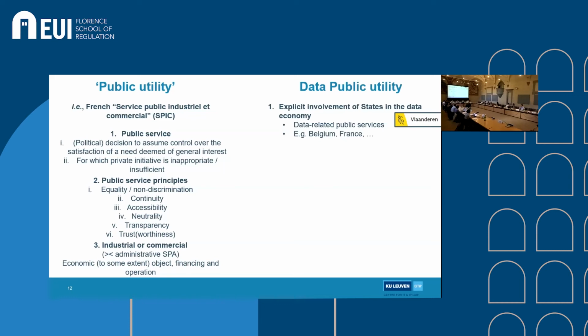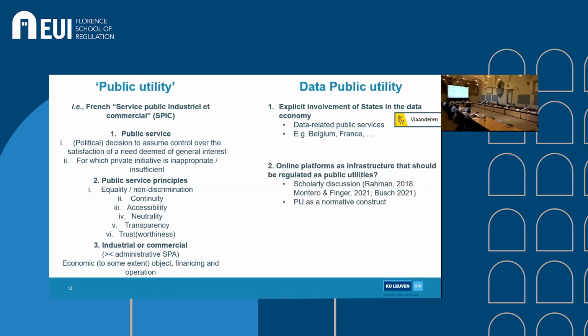And then we argue that in the digital environment, broadly said, we actually have data public utilities that are emerging, although it's quite new, and we try to categorize them. We think we can categorize with three different types. So the first one and the most obvious one is the explicit involvement of states in the data economy. So we have two examples, the Vlaamse nutsbedrijf, so the Flemish data public utility. So that's its very name, that is in the process of being created. We have examples in France with Public Service de la Donnée, data public service, although it's probably more of an administrative nature than of an economic nature, but it might change because with data, you easily change from one to the other.